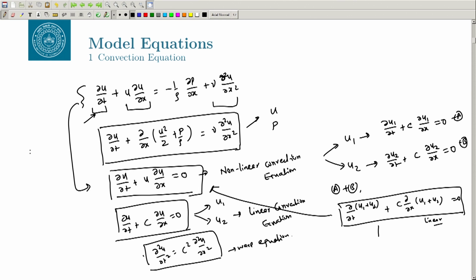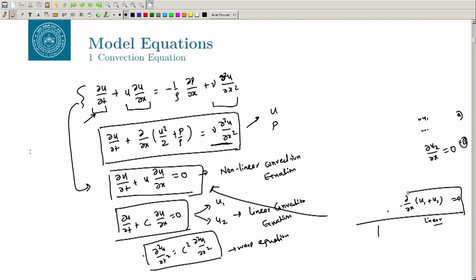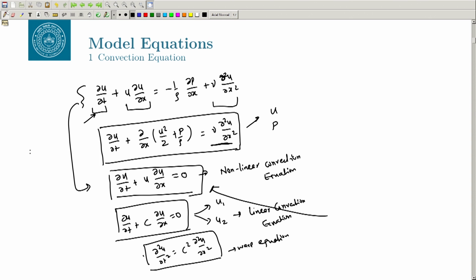The other term that we need to worry about is the diffusion term. So, let us look at that also separately. Okay. So, how will that look? We will have del u by del t is equal to nu del 2 u by del x square. I am ignoring the convection term. So, first we considered the convection term and then we are considering the diffusion term. Okay. What kind of equation is this?